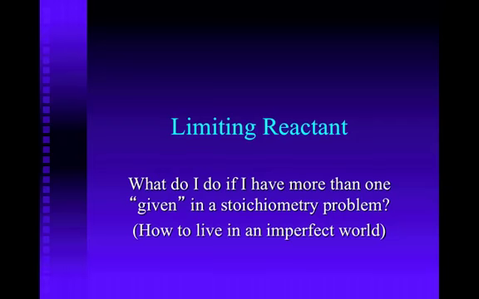This lesson is about limiting reactants, and it goes with a worksheet that you have called Limiting Reactant Worksheet. Limiting reactants are the things that limit us from being able to do certain things. What to do if I have more than one given in a stoichiometry problem, or how to live in an imperfect world.